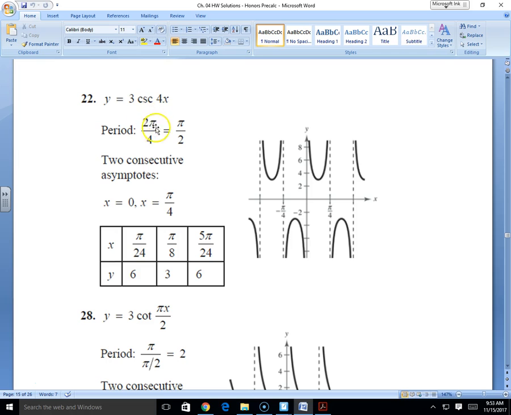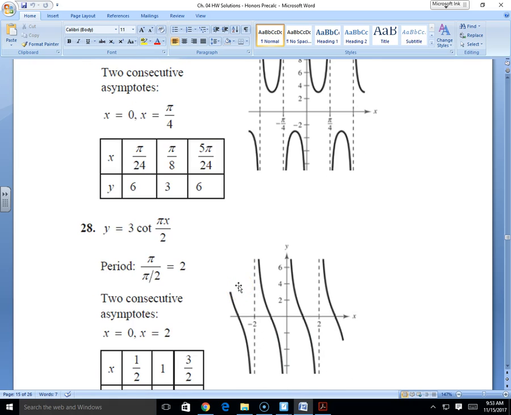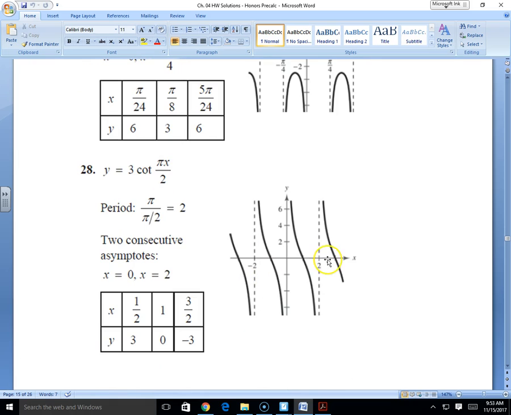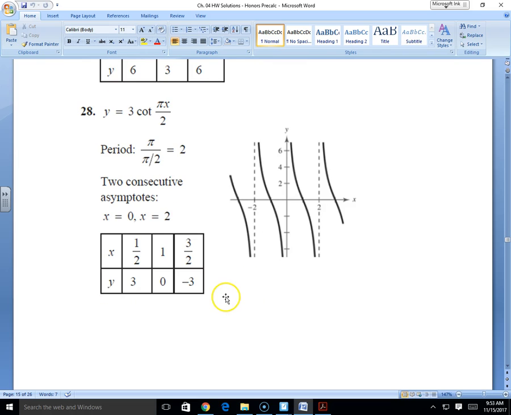I don't think we wrote that down yesterday. Maybe we did. But to find the period of these guys, you would just take 1 over b times 2 pi, just like you do with sine and cosine. You see your vertical asymptotes and your bounce, bounce. Did you have to do a table? I don't think so, but I guess you could have. 28, cotangent. Did you have him decreasing? He didn't shift, so his vertical asymptotes were still 0, but the dilation did change it up using the period. Could you have done a table? I suppose. Did you have to do a table? I don't think so.